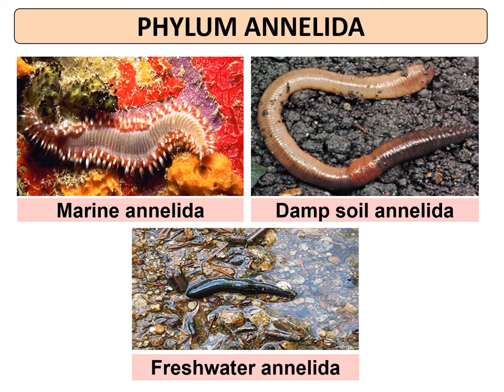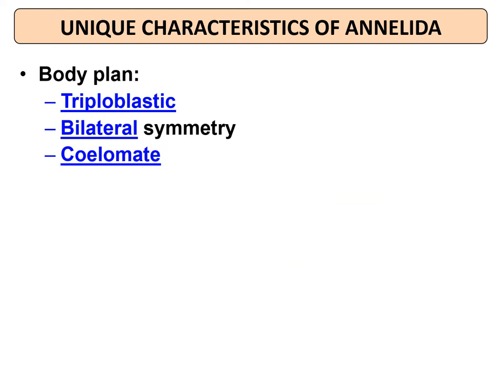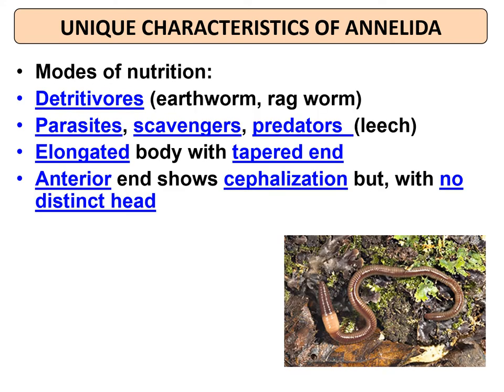Okay, next is phylum Annelida. Annelida, the most common annelid we know is the earthworm, Pheretima species. Okay, cacing tanah ini yang biasa kita jumpa. Ada banyak lagi Annelida yang kalau kita buat umpan, buat mancing tu, dan juga ada yang dalam laut. So Annelida are triploblastic animals, bilateria, and they have a true coelom.